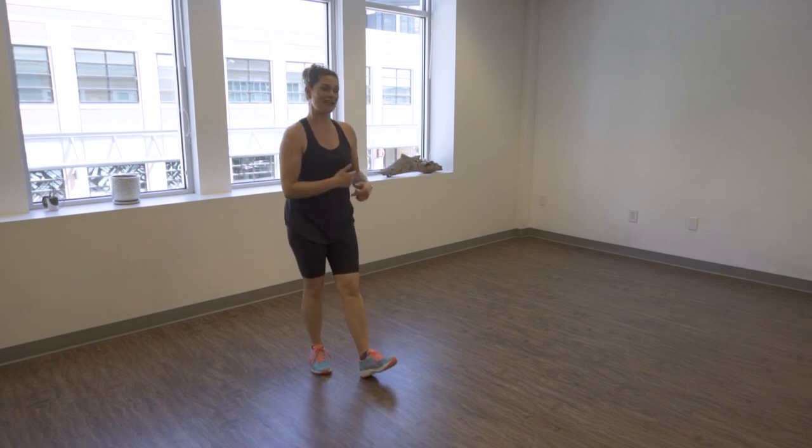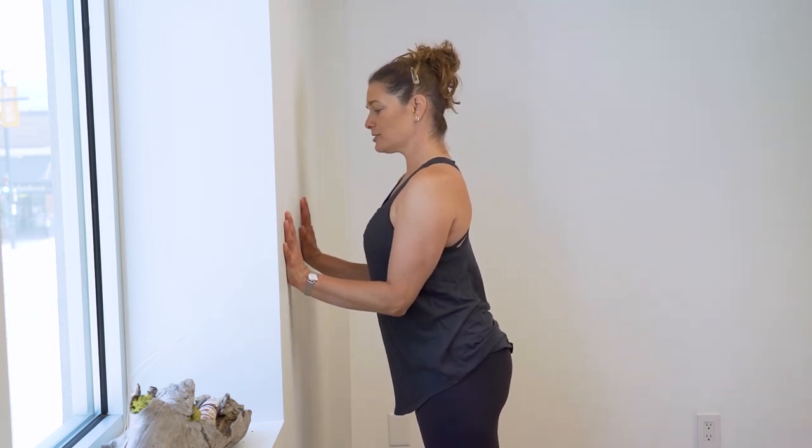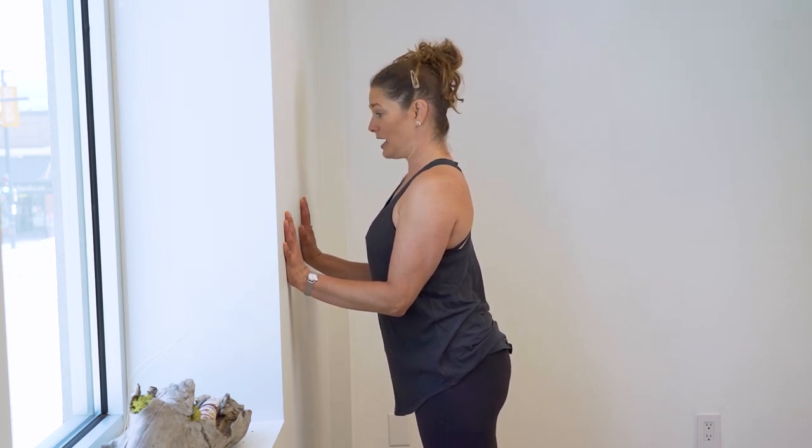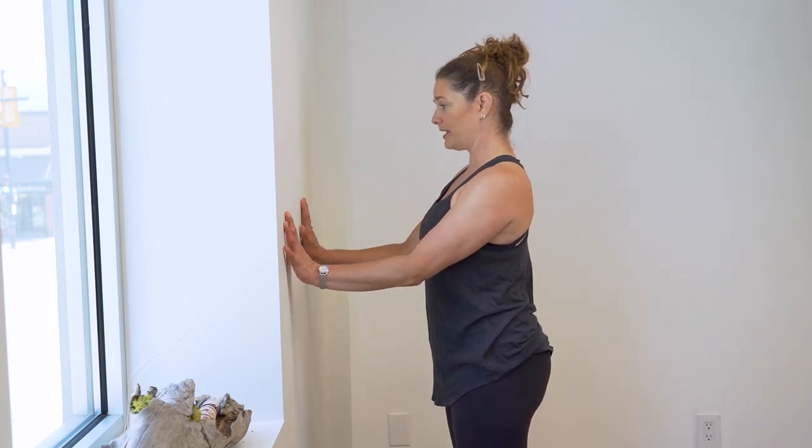Have water and then come back against the wall. I'm going to demonstrate and then we'll do it together. Keep your elbows by your side the entire time — we're working your triceps. Strong triceps mean less chance of hitting your head on the floor if you fall. Elbows by your side, legs hip-width apart, shoulders down and back. Let me go down — abs are tight. I'll push slightly with my dominant hand, then switch to my non-dominant, then push with both, and eventually push yourself away from the wall in a full range of motion — down and up slowly. We're going to pretend we're falling and need to catch ourselves.